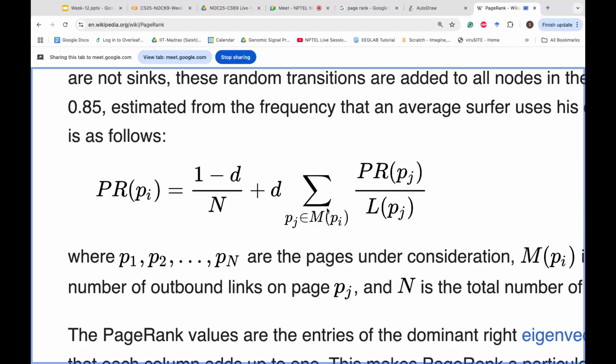I'll wait for some time if you have any queries. So we sum over all the nodes which are connected to I. So PageRank of node J divided by the number of outgoing edges for node J. Okay, so this is the algorithm that is there.